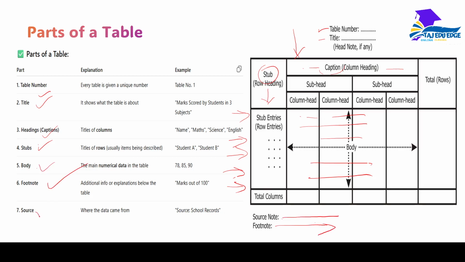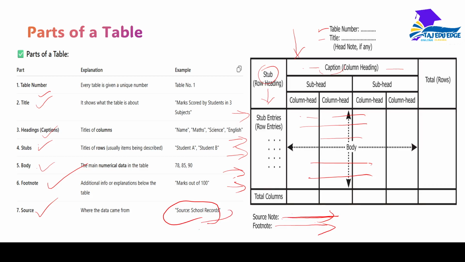And we can also include the source from where the table has been taken, from where the data has been taken. That can be the school records, or published in a newspaper, or presented on a news channel, or published in a book, published in a journal, something like that. We can say in some website. That is what we call a source.